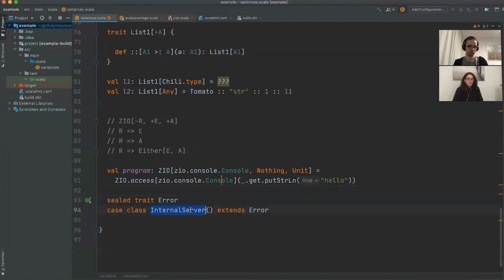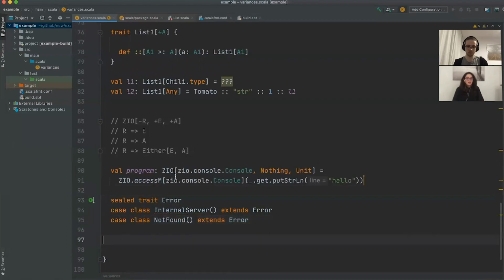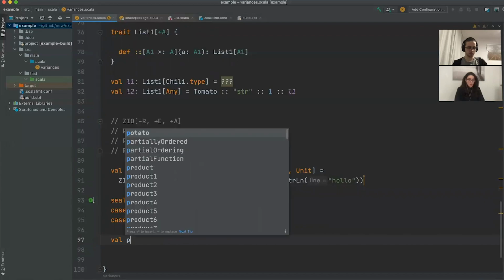For example, one program will fail with internal server error, another one with not found.